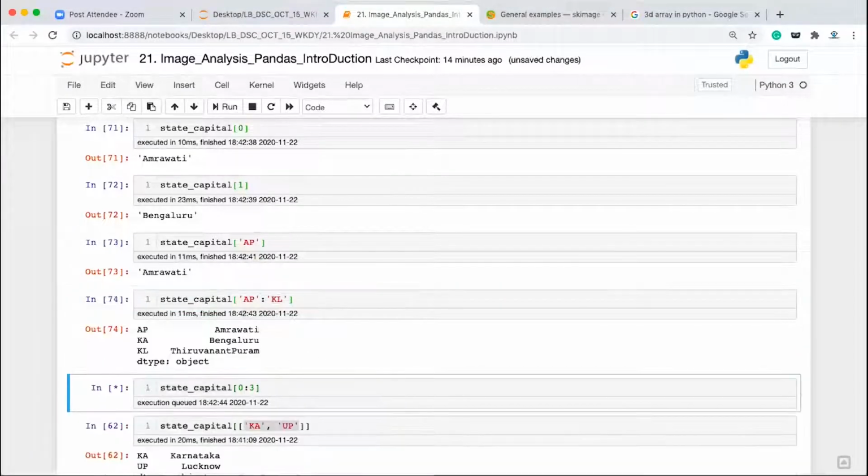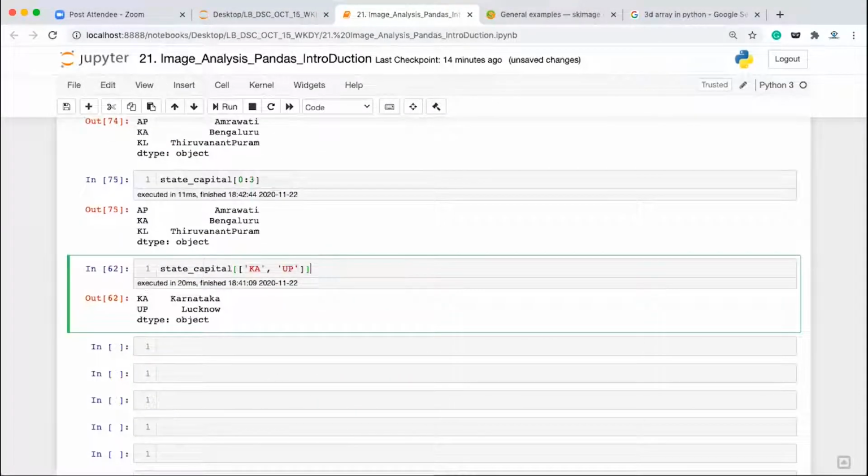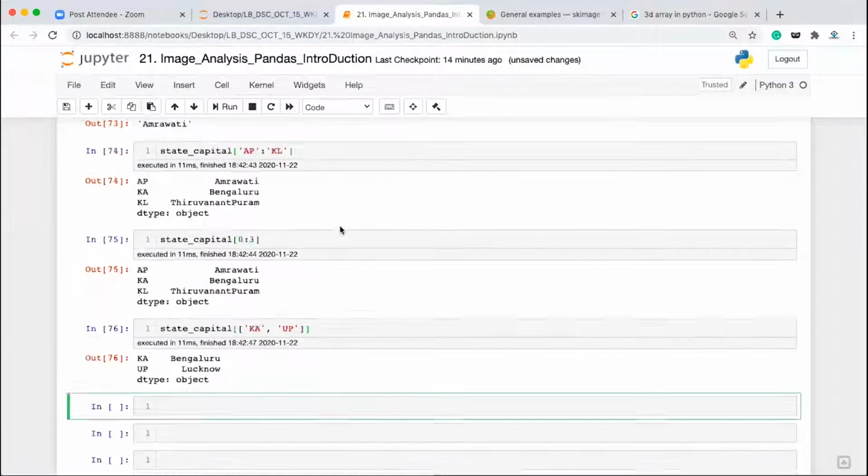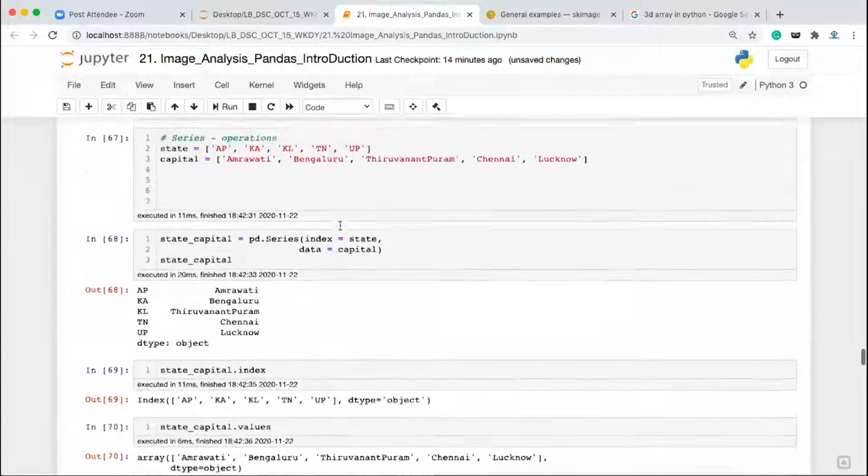Okay. Now we are going to see the data frame. Is it possible to sort the series based on some condition? Also, can we update a series? We can update a series if you want to. Sorry, I could have shown you the updation first. Let me do this.